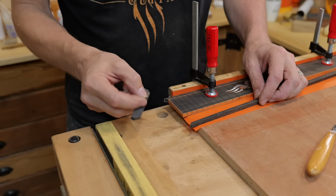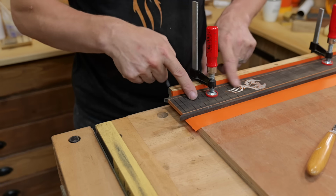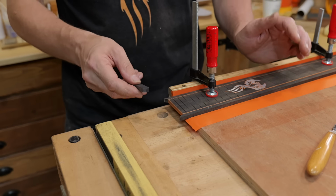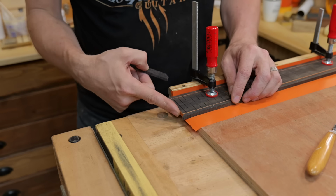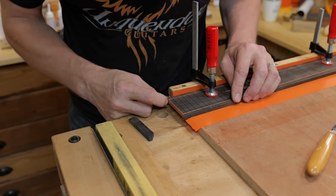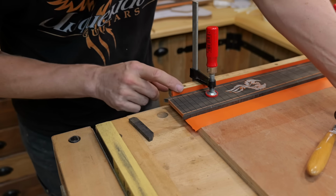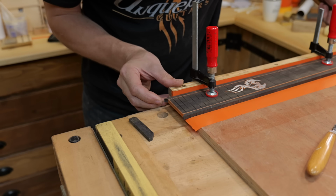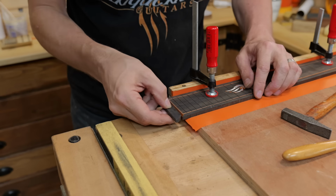But first I have to see if the miter joint here at the end has a nice fit. So I've clamped the fretboard to a temporary jig and it's just held in place just ever so slightly, so I can use a hammer to tap the fretboard back and forth if needed. So first I have to make sure that this miter is positioned correctly, and it seems I have to move the fretboard forward ever so slightly. Now I can start working on this end piece.